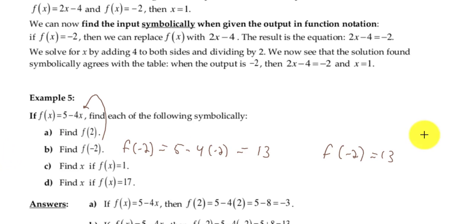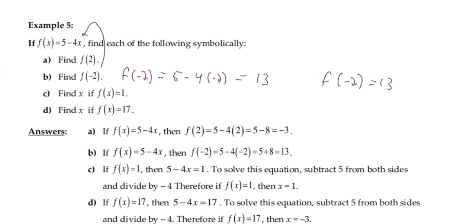Now, the next problems, they switch things up on us here. If you look at letter C, we don't know what x is. It says find x. We don't know the value of x, but we know the value of f of x. In this case, they're telling me it's equal to 1. So I can replace f of x with 1 and write 1 equals 5 minus 4x. The 5 minus 4x is coming from up here.